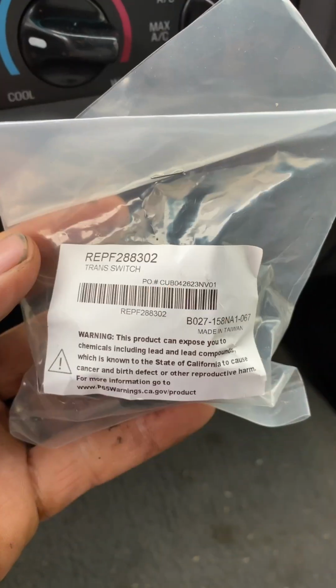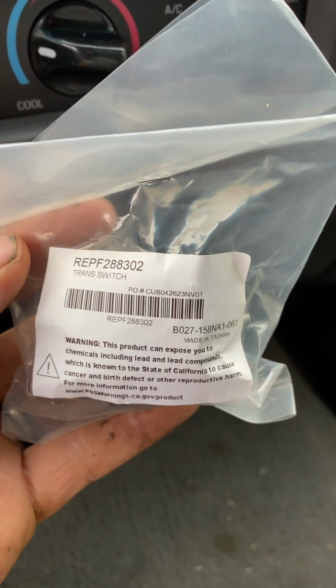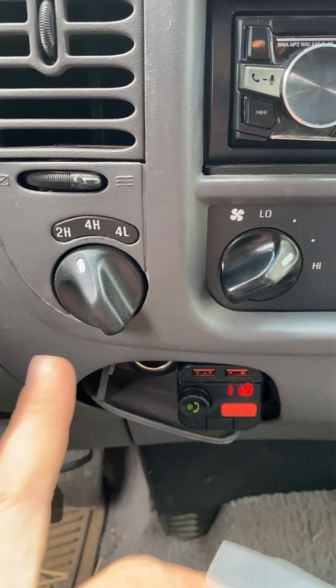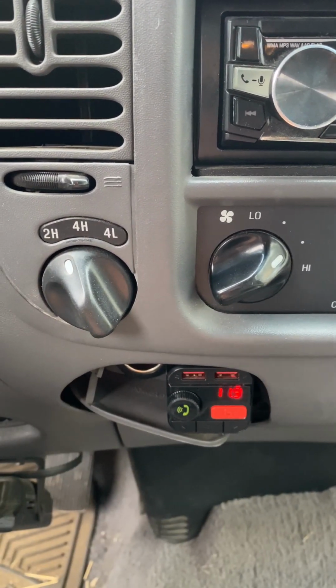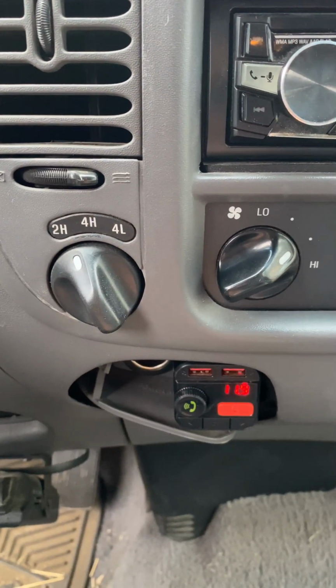Here we go, guys. So there it is right there. That is the transfer case switch. I'm pointing at the wrong one. But so that's it. Her four-wheel drive was not engaging.